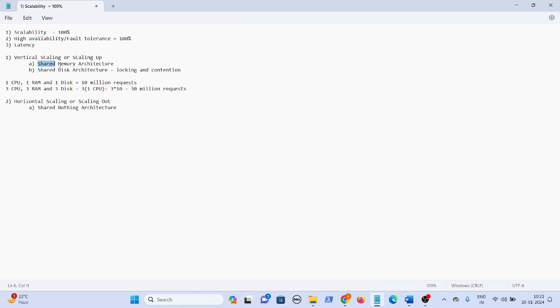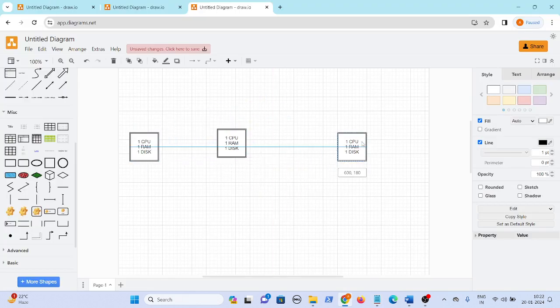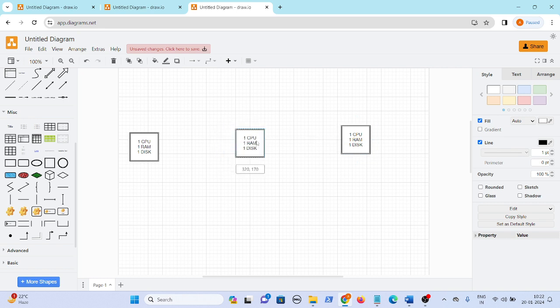Here you have something shared in vertical scaling, be it memory or disk. But in horizontal scaling, you don't have anything shared. You have multiple machines placed at various geographical locations, and each machine communicates with the other machine at the network level, which is on the software side. So, in shared nothing architecture, nothing is shared among the machines. Each will have their own tables.